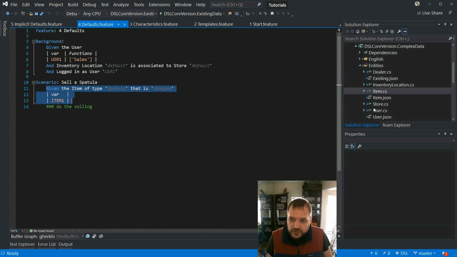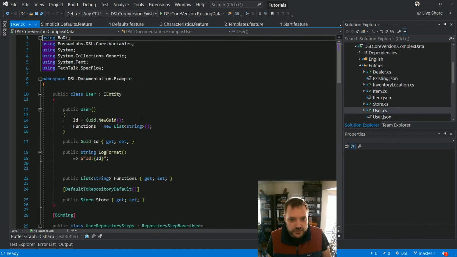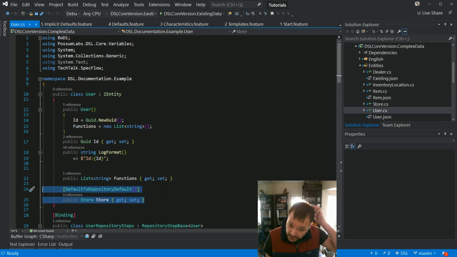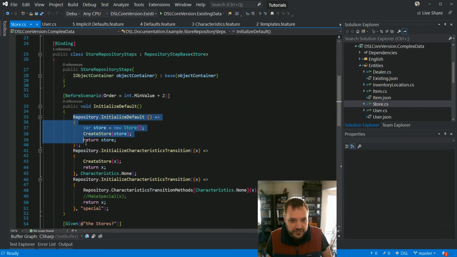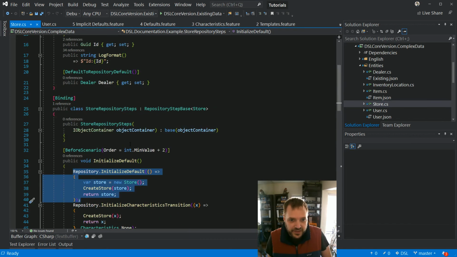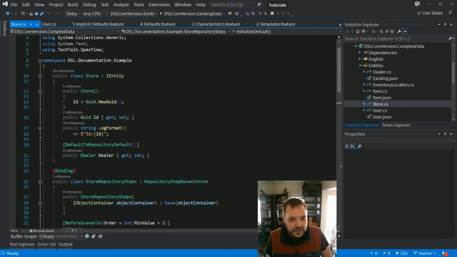Now the way that this works is that when we look at things like our user has a store that is required for the creation of the user, well, it's a property that can be set. And by specifying this property, we will effectively ask the repositories if there is a way for it to automatically default things for you. And because this is a store, when we go to a store it specifies that we do have a default. Right? And when somebody asks for a default, we just can create a blank store. And then when we do that, what ends up happening is we are calling the children. Right? We now are going to create a dealer for this as well.